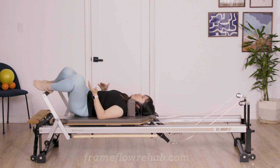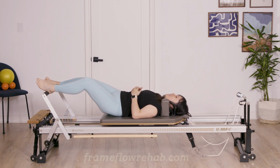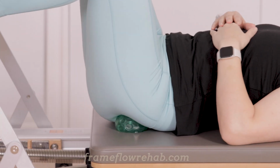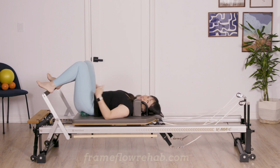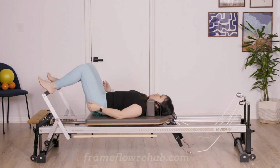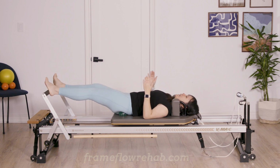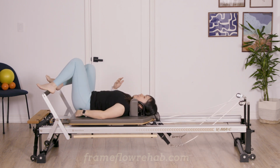So we're increasing that pressure, and then finding a little bit of hip extension to activate the piriformis, and then let it go to come back in. So if you want, you can also place a ball on the other side and have 2 at once and just work through a symmetrical pattern or a little bit of a slalom pattern. But it's really up to you and what your needs are.